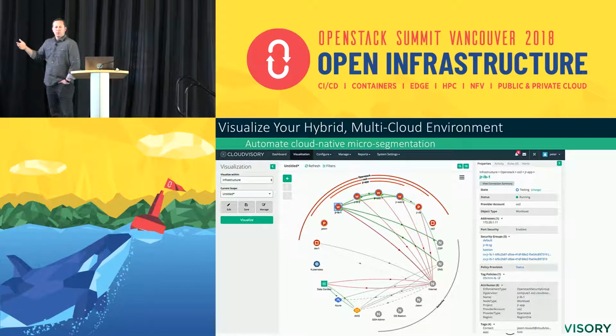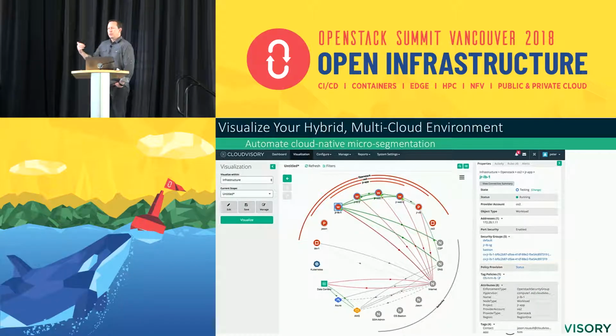We're collecting the flow information between the workloads, and we're making that available in the UI. We know all the context around the workload as far as the metadata, where it resides in your cloud provider. We also understand the security group rules on those workloads, and we can actually orchestrate the provisioning of those security group rules based upon the context that you define for that workload. And here we actually are showing you flows, whether or not they're compliant with the defined policy. So the green flows are compliant, the red flows are non-compliant. We'll show block flows and so forth.